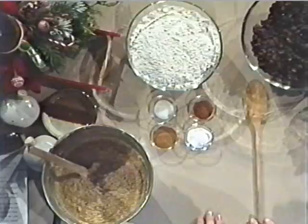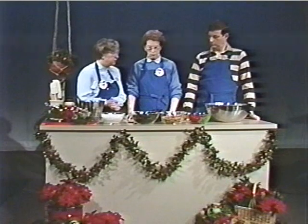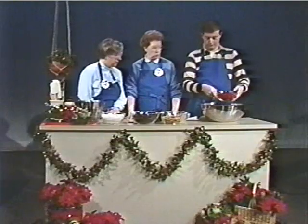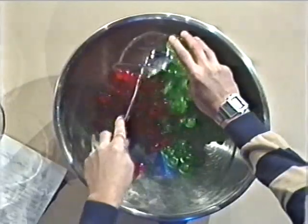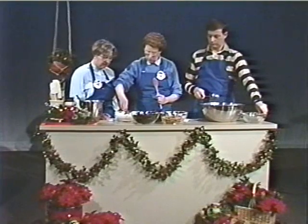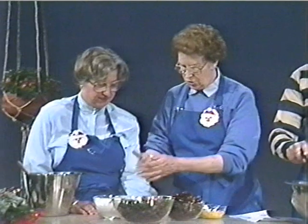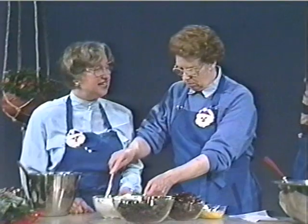Now that we have all these ingredients listed, what do we do with all of them? Michael is going to take all the fruit and put it into the big bowl. And while he's doing that, I'm going to take the flour and put the spices in it: the baking powder, the nutmeg, the cinnamon, and the salt. This just needs to be stirred in a little bit because Michael's going to mix it so well anyway. And that's handy to have, Mike.